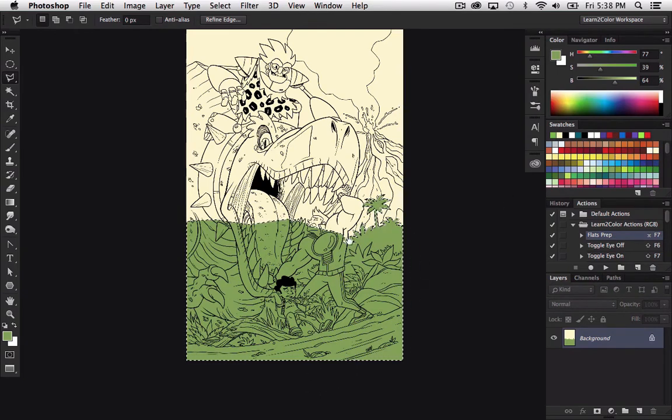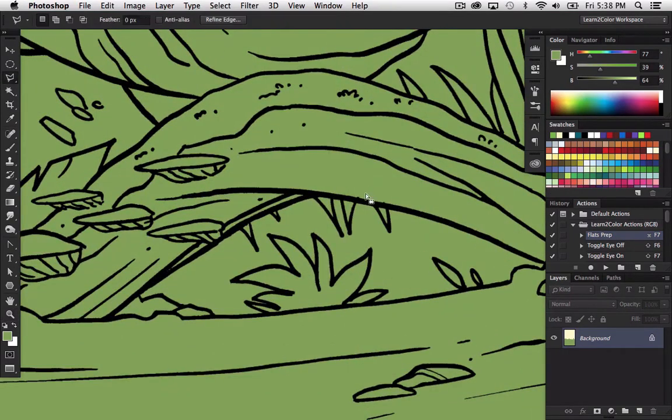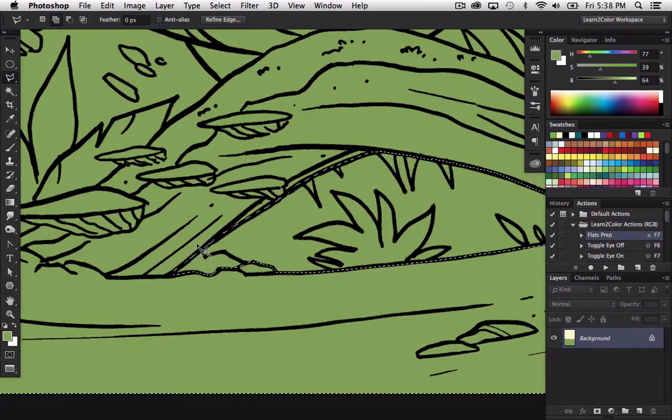And that's the middle ground with all of the foliage, I guess would be called. Now again, subtracting from the selection with the lasso tool. Going to get this little window of foliage. Actually, I subtracted that little bit there. I think that's part of the ground, so I'm going to add it again.